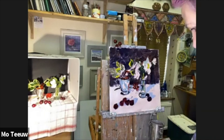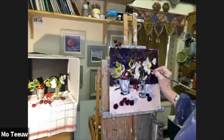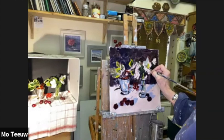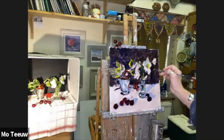Let's get some darks in here. Yeah, it's quite dark there. And so I've gone back to the golden green. I've just added a little bit of the ultramarine into that just to get the really dark bit underneath. Because if it's really dark there, you need to have that to give you the contrast for the lighter bits. So I probably didn't go quite dark enough in here. Let's just get that a bit darker in there. So this one hasn't got any dark bits in it, so that's okay.